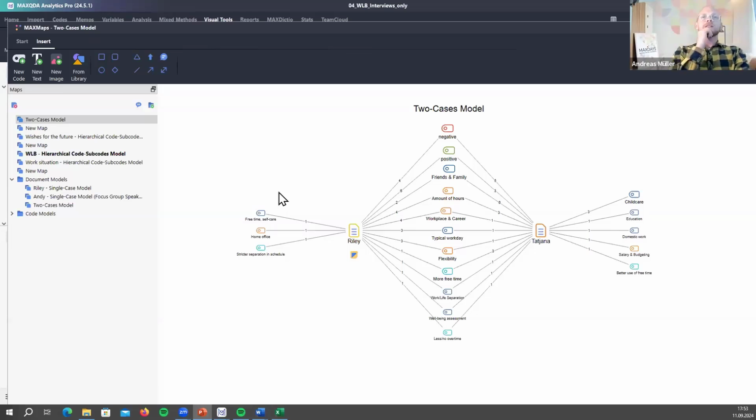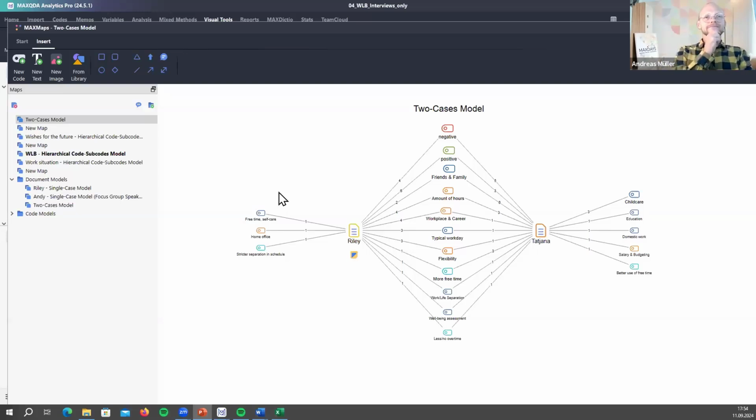Yeah. Content analysis. I said use MAXMaps for grounded theory. For content analysis, there is not the visual tool for it, but I would look closely at the Code Matrix Browser. We saw it as the second tool today, because it helps you to make sure that your coding is consistent. It helps you with the distribution of codes. I think for content analysis, the Code Matrix Browser is really a good visualization tool. The other one I also find useful, but that's the one I would recommend.